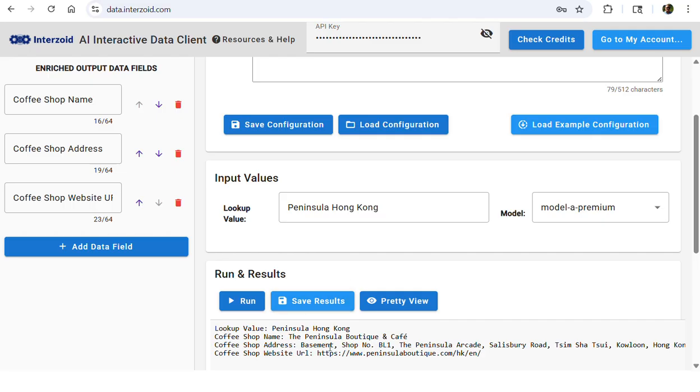And then in this case, it gives us the Peninsula Boutique and Cafe. So it sounds like that one is actually in the hotel, which makes sense because it is a very big hotel on the Kowloon side, across from Hong Kong Island. And so here's the website to research and pursue that a little bit more.